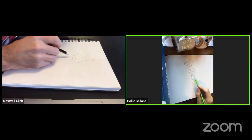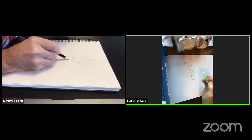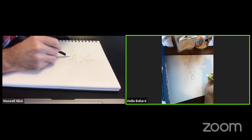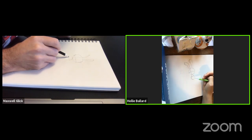Okay, so for the stomach, where the pear kind of bulks out, you can either go in an upwards curve or a downwards curve, depending on the angle of his body that you want. Either way, you can do it. Just make sure it's not a straight line, because I'm going to make it look like he's tilting his hip. But whichever way floats your boat.